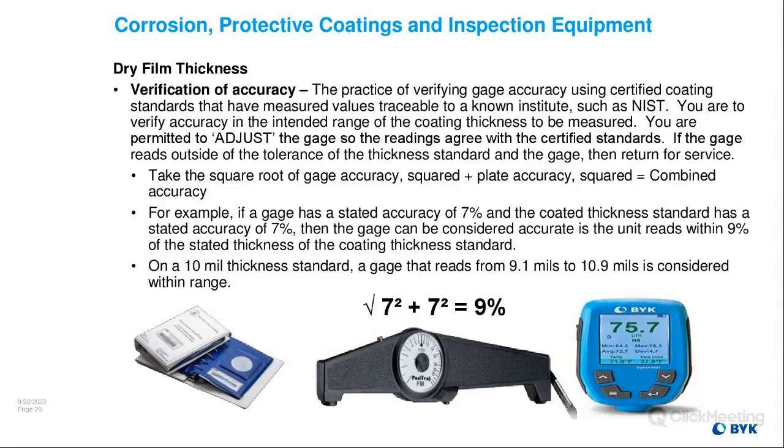So just think about it logically. If I'm measuring an intumescent coating that, dry film anticipated at 250, I'm not going to use my gauge and try to verify accuracy at 10 mils. You just want to use your smarts about you. I've never seen a coating thickness standard, you see the NIST plates down here, I've never seen a standard go up that high, but you can add shims and different things like that to try to get closer to your anticipated range.